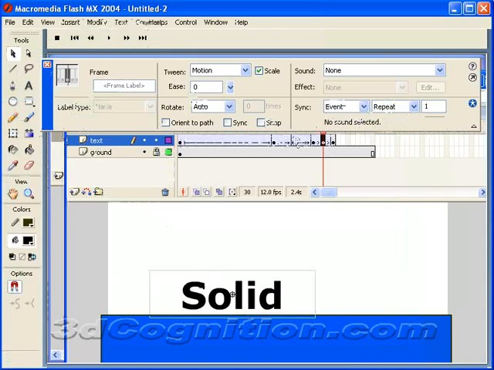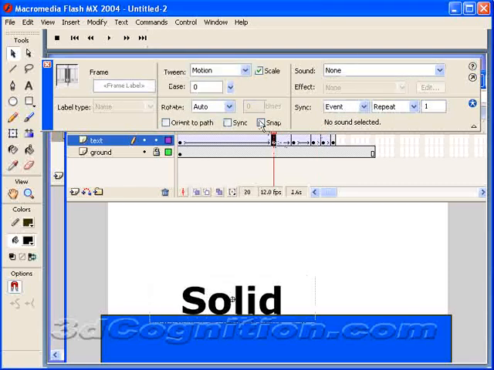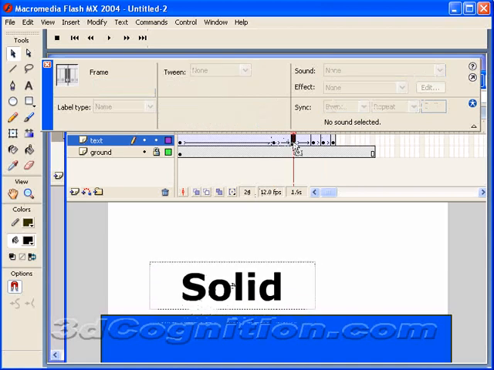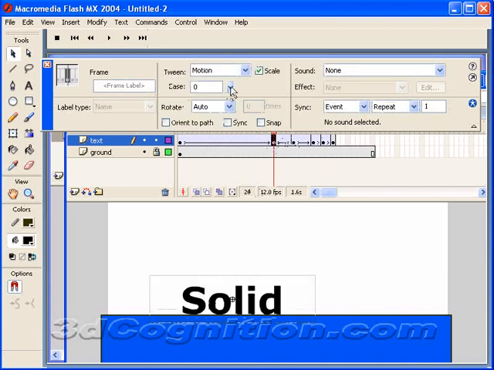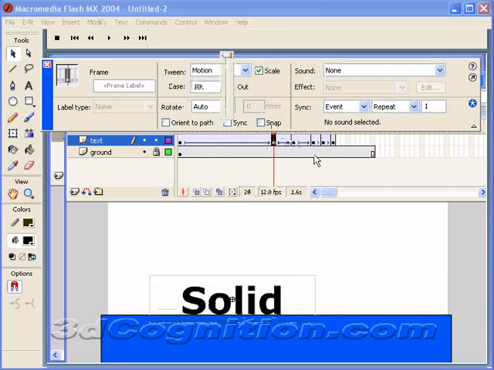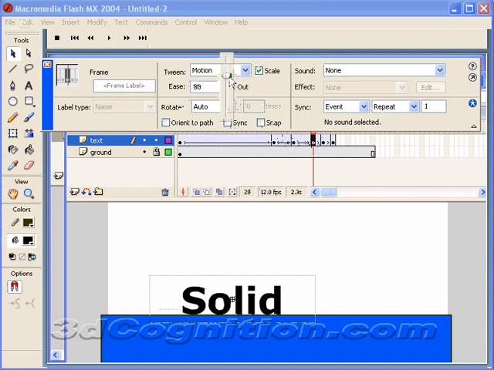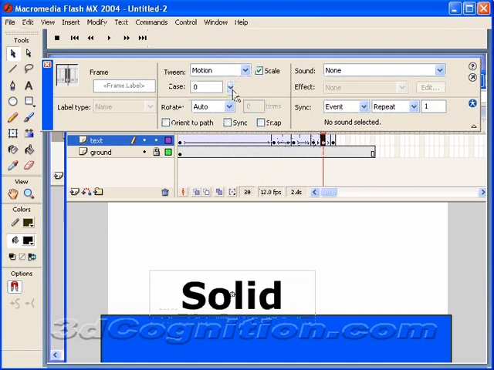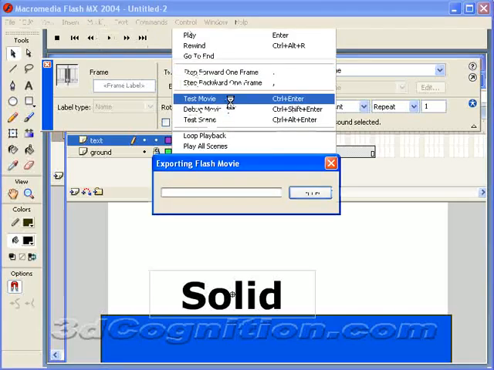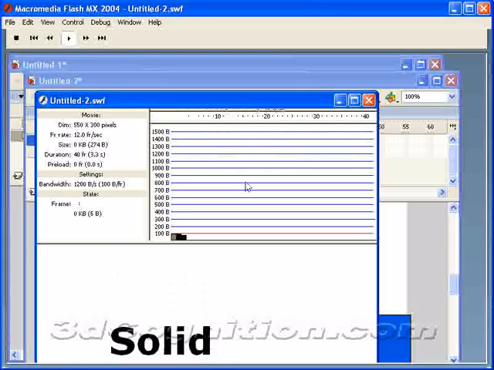But not quite right, because here you need to ease in and ease out. So here it's going to bounce back up, right? When it bounces back up, I want to ease out of full speed. And here it's going to ease back into full gravity. And here it's going to ease back out. And here it's going to ease back in. And let's just test it. Testing this out.